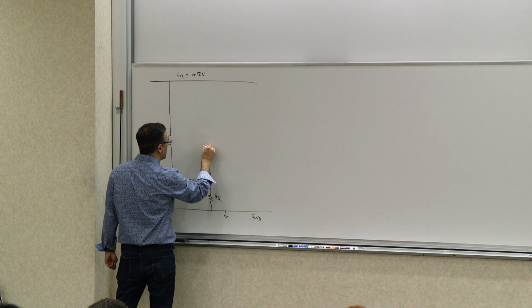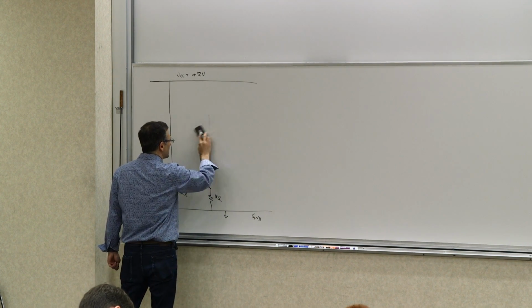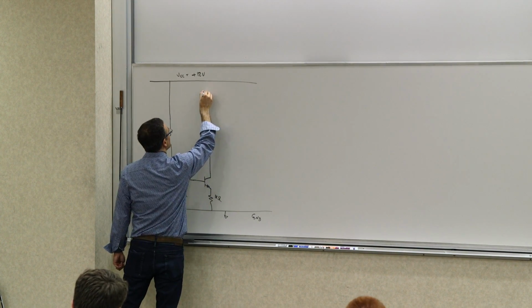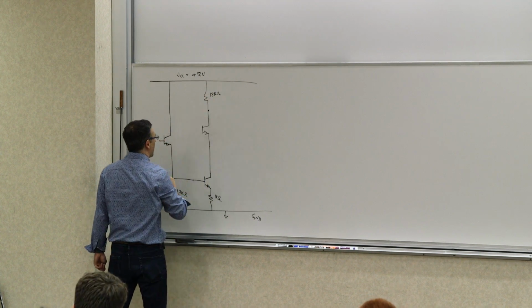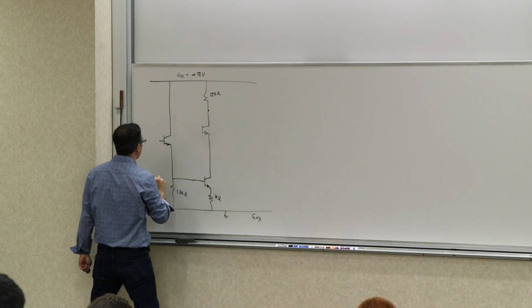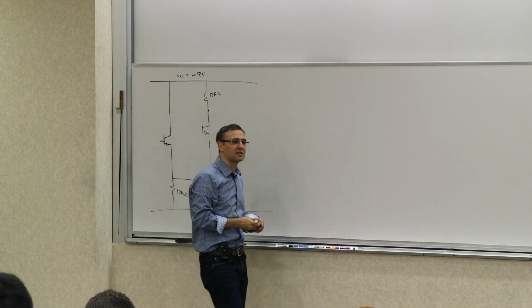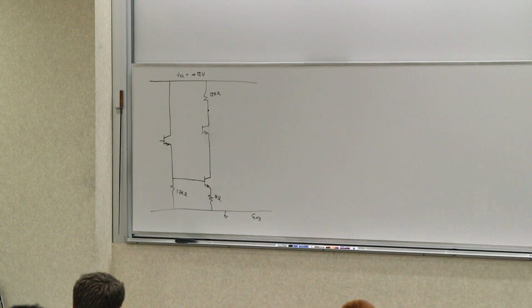Then, of course, we need to generate the bias for the cascode, which we'll do in a second. Let's leave enough room here. And then, of course, you have your resistor, let's say 12 kilo ohm here. And then you need to also produce something, and so this is the input. Now, the base of this transistor needs to be biased also at some voltage, right? What voltage should I set it at? Do you have any thoughts on that?